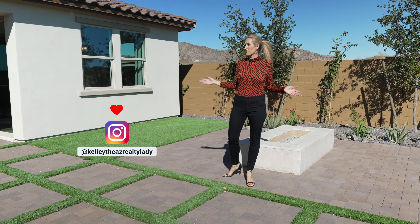I'm Kelly Norton, your AZ Realty Lady at EXP Realty — count on me for all things Arizona real estate. I'm a real estate broker here in the valley and I've been selling real estate for over 22 years. I'm giving you a tour of the beautiful Bartlett floor plan today. Remember, in Arizona your realtor does need to be with you on your first visit to any home or model.